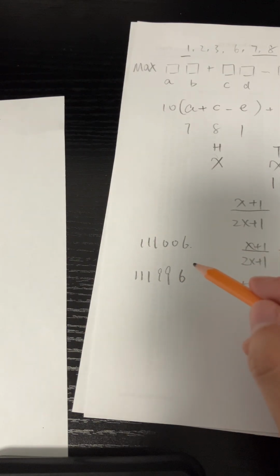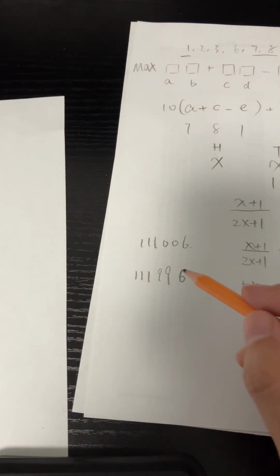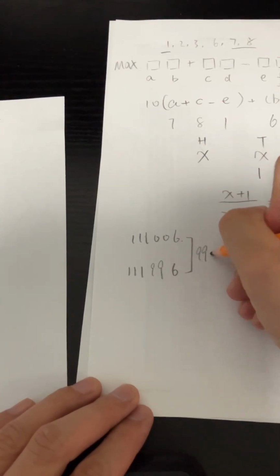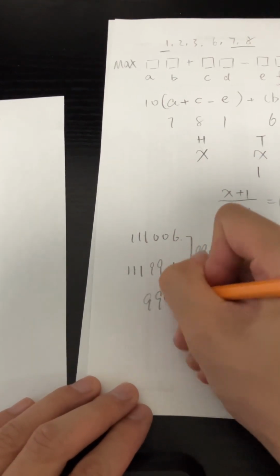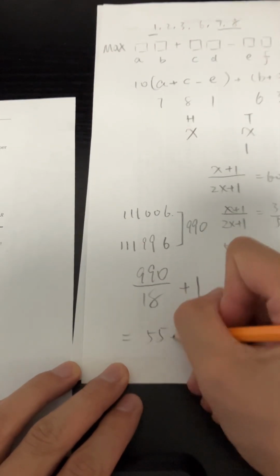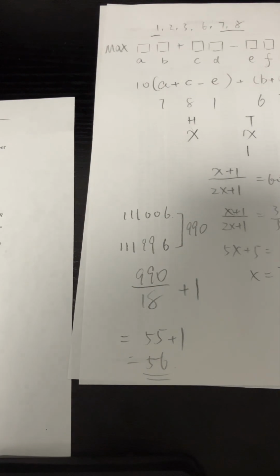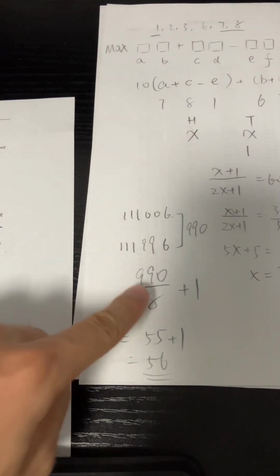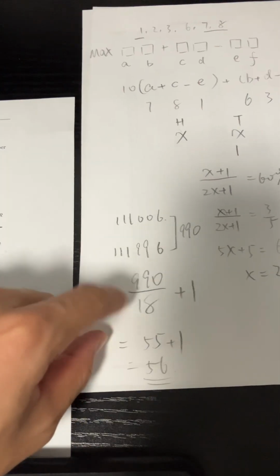And how many multiples of 18 are there within this range? It's like the bigger gap. The big gap is 990, and the small gap is 18. So big gap divided by small gap, plus 1. Okay, so that is 55 plus 1, that is 56. So there are in total 56 numbers. You don't have to do those counting stuff. It's just the number of terms within a range when it comes to an arithmetic sequence. So you just use the big gap divided by the small gap. You need to plus 1.